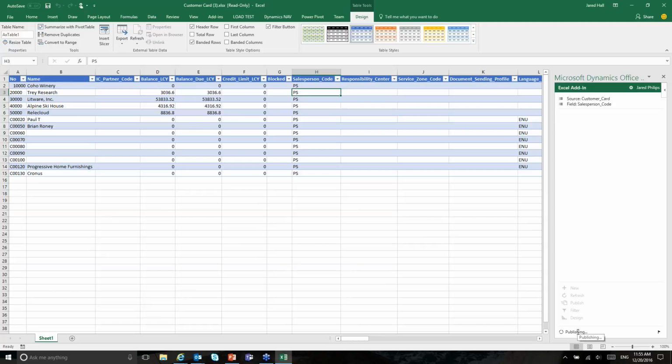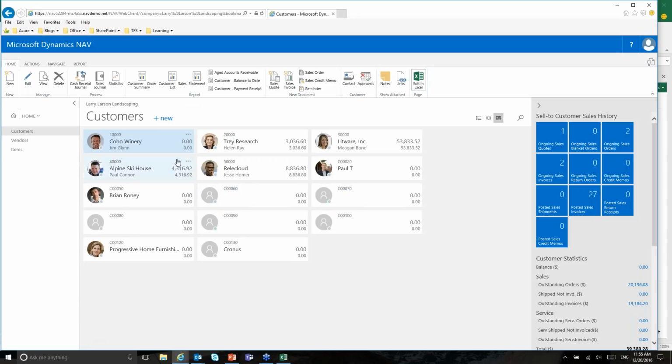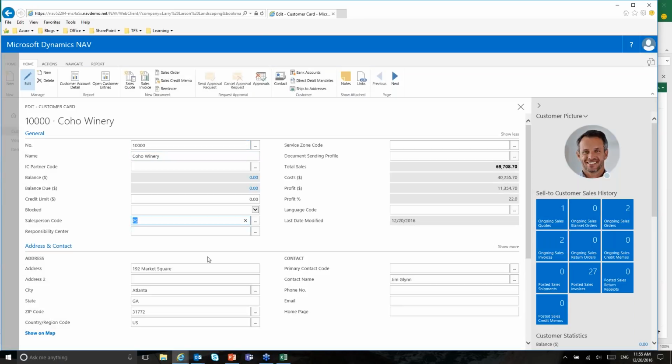It'll analyze the changes, make sure that everything is correct, and it successfully wrote back 14 rows into my data. I can then go and look at Jim and see that PS is now assigned as that salesperson code.